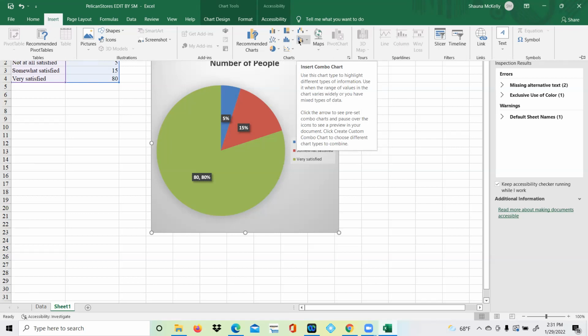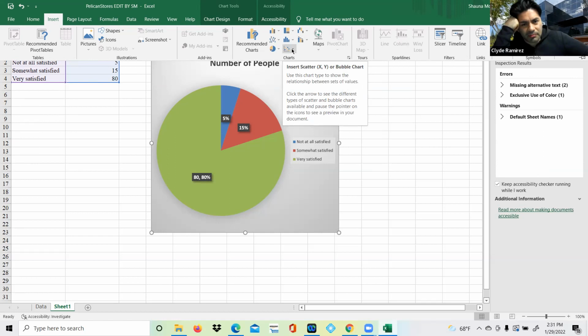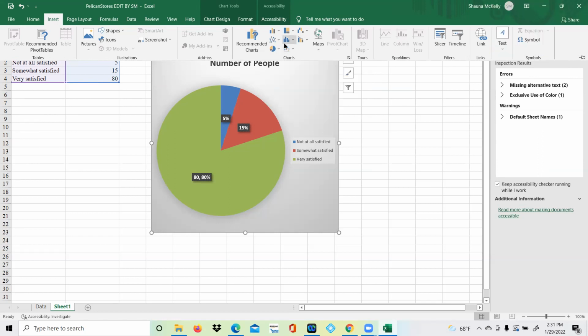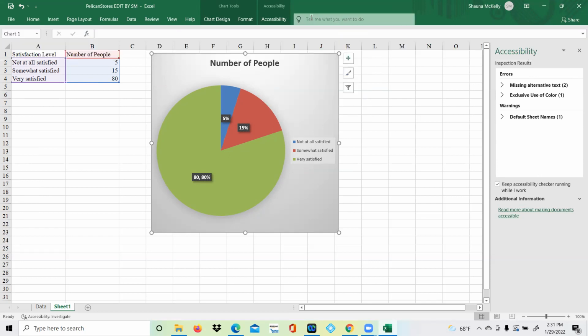You can also do, I think it's down here. I know if I hit recommended charts, it'll pop up a bunch of them. Under charts, you can do like, but sometimes what I do is I go up here and I say, show me bar chart. Then it'll say insert column or bar chart.